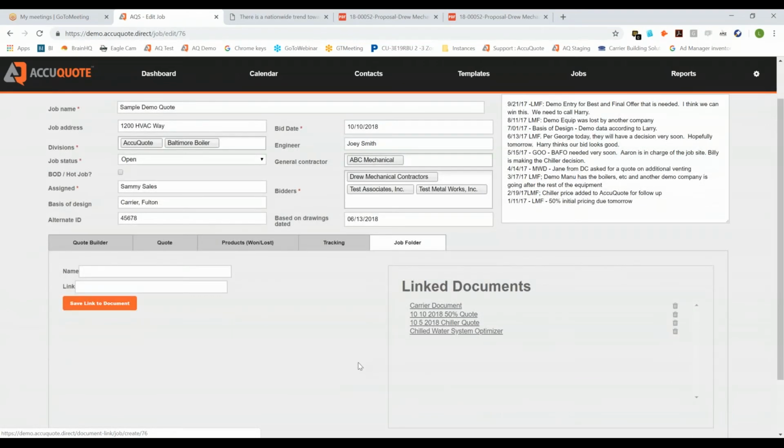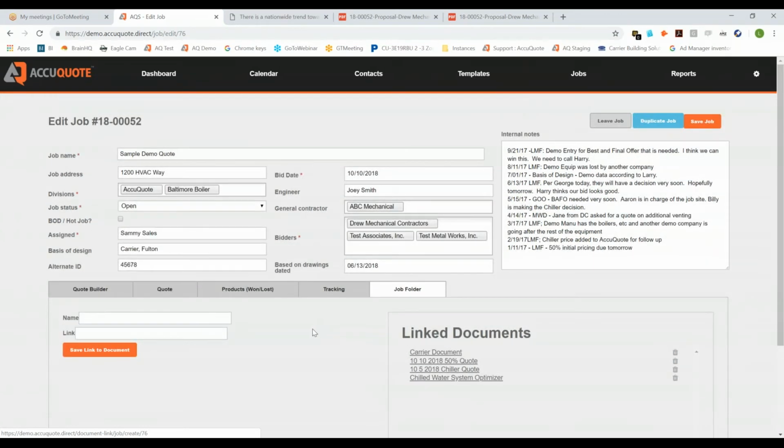So what I wanted you guys to see is if you associate documents with a particular piece of equipment, like if you had a Fulton video, we have one customer that does, they include the video from the manufacturer. They include schematics from the manufacturer. All that documentation that applies to that piece of equipment is brought directly into this job. So once again, making this job within AccuQuote the place where everything is.